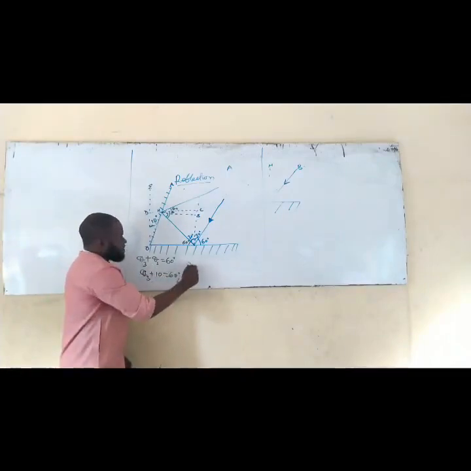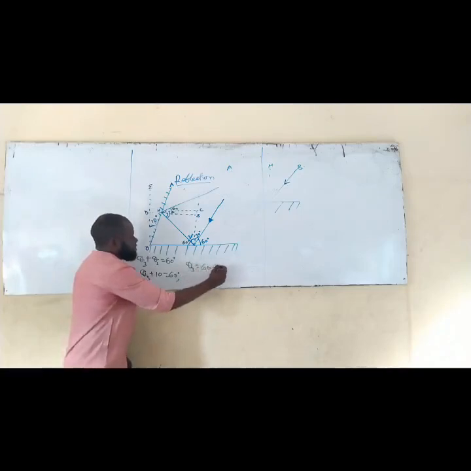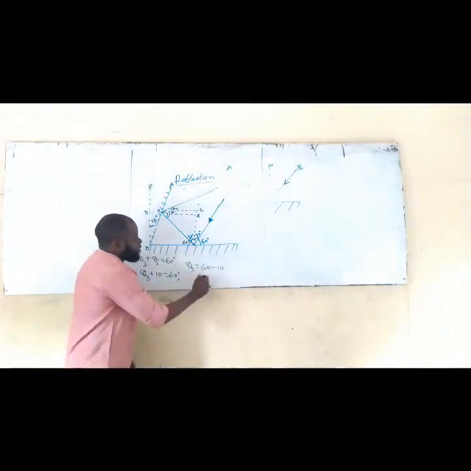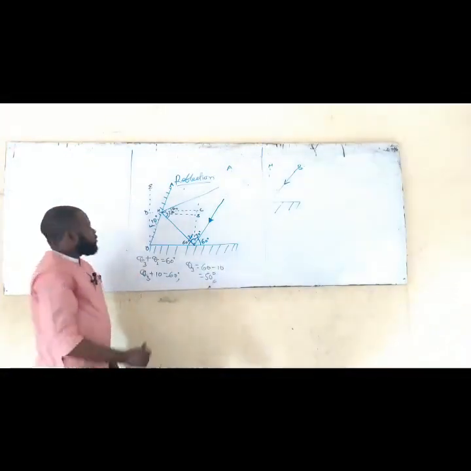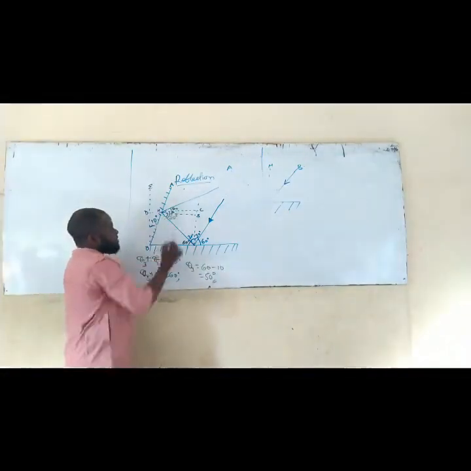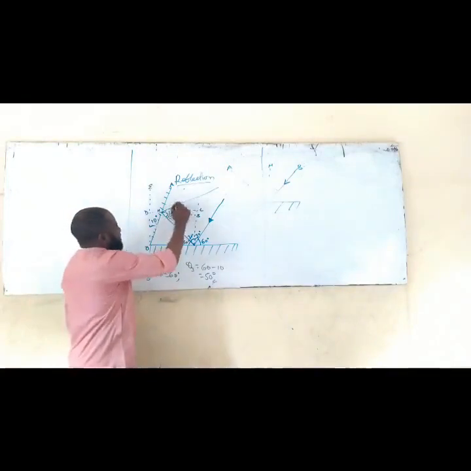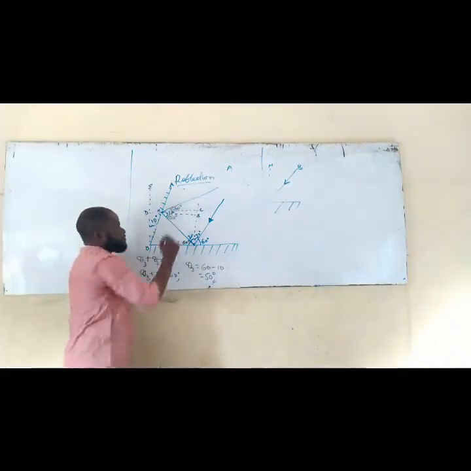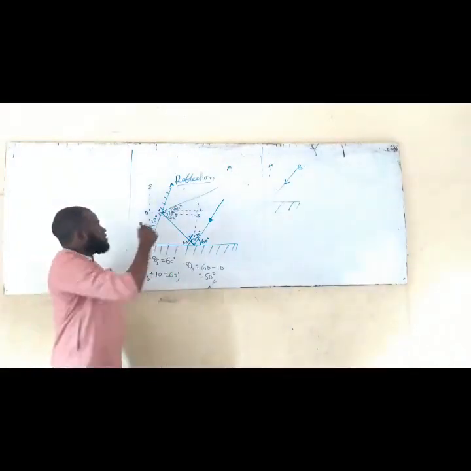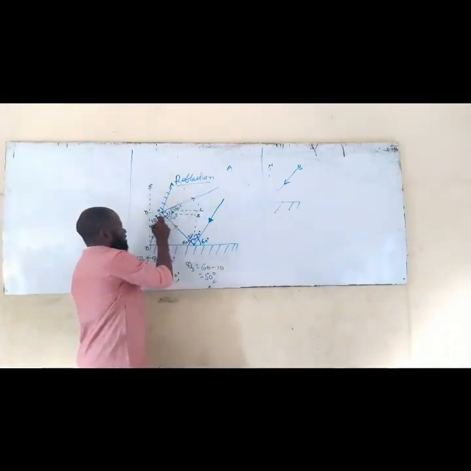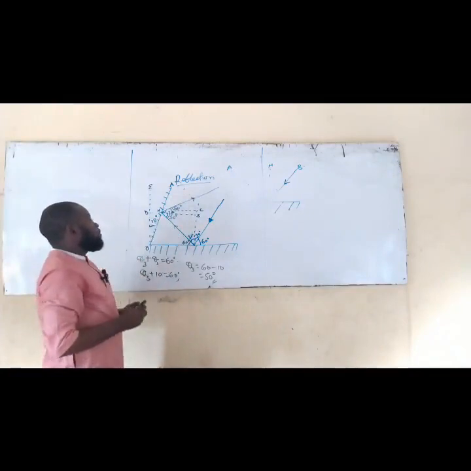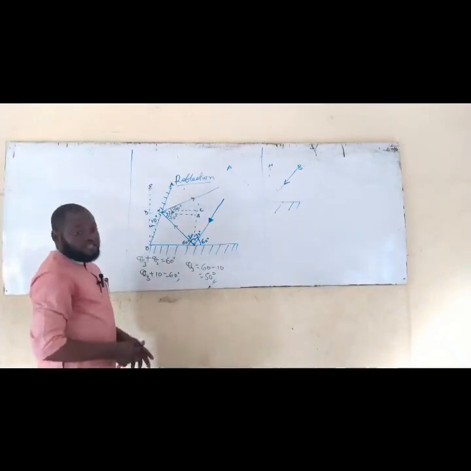Theta 3 plus 10 equals 60 degrees. So theta 3 is going to be 60 minus 10, and we are going to have 50 degrees. Are you getting it now? So this angle here is 50, and this angle here is also 50. Do you make sense like that? So we have this to be our exit ray. This is an incident ray.